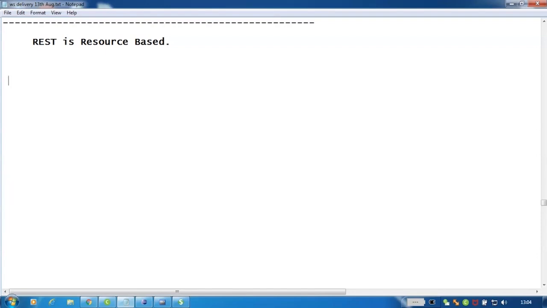Before moving to the resource concept, let's talk about examples of websites. Take an example of a website like www.atos.net/career/Bangalore. Assume I want to see all the career options in the Bangalore location for a particular job code equal to 1234. For that job code, I want to see the career options in Bangalore from this website.